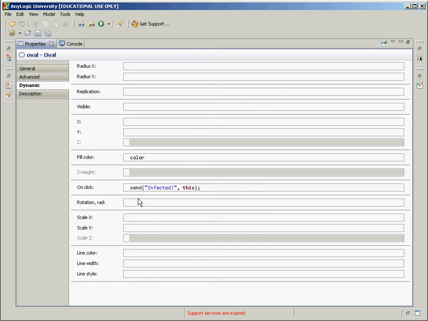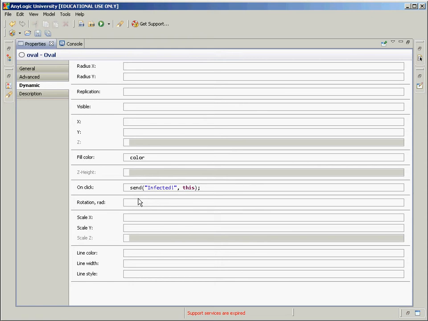How about this guy? Statement. Good going. This is a statement. You can smell it in a couple ways. First of all, on click, it expects you to do something. It's not looking for a value, it's looking for you to accomplish something. The second thing is there's a semicolon there, and that semicolon indicates for sure this is a statement.